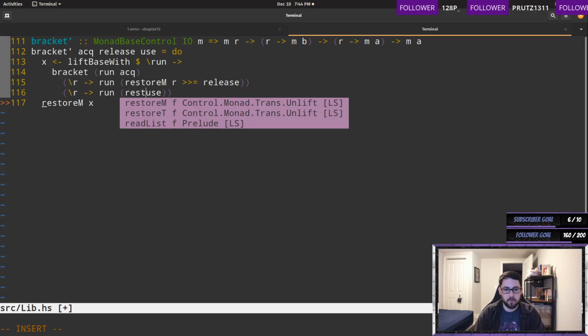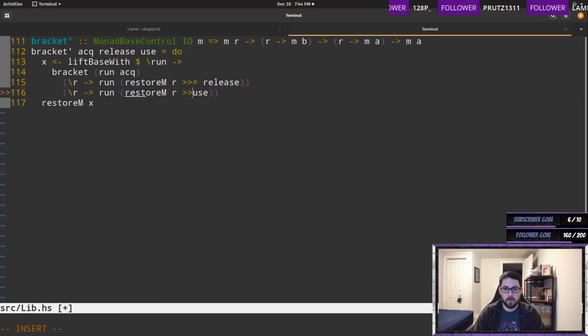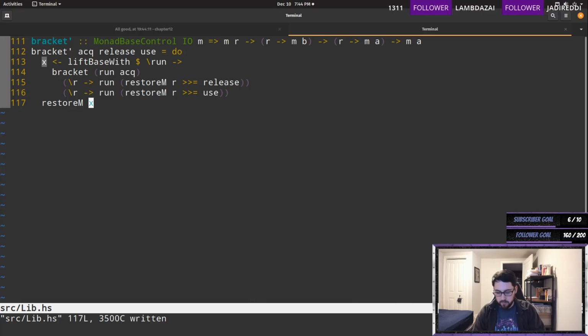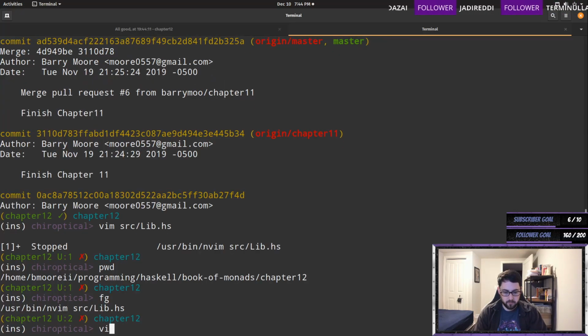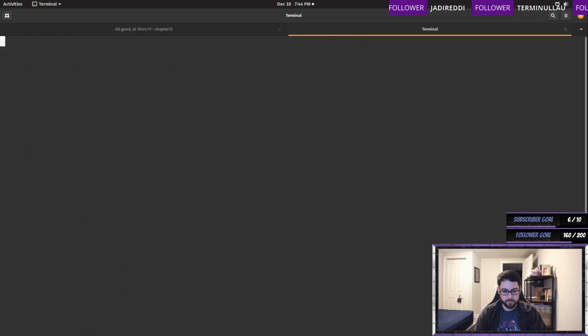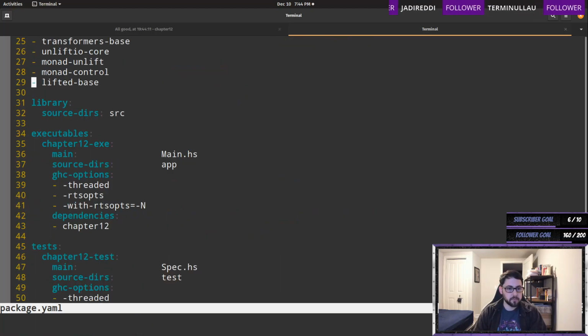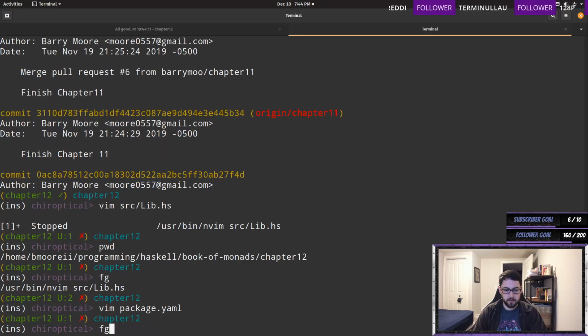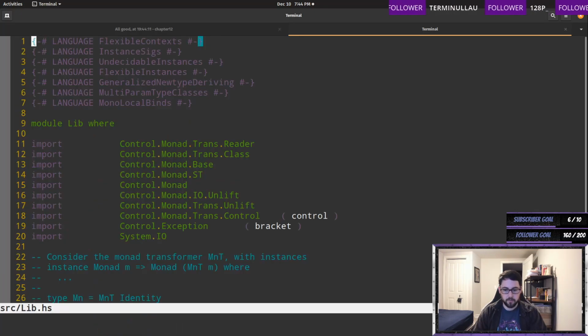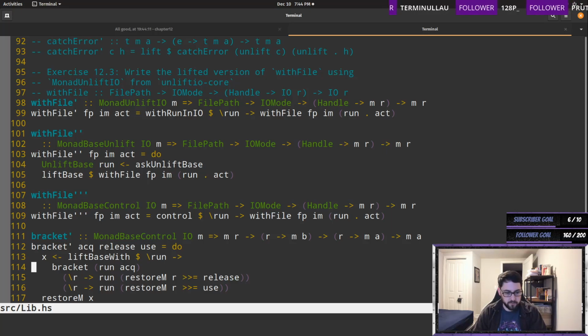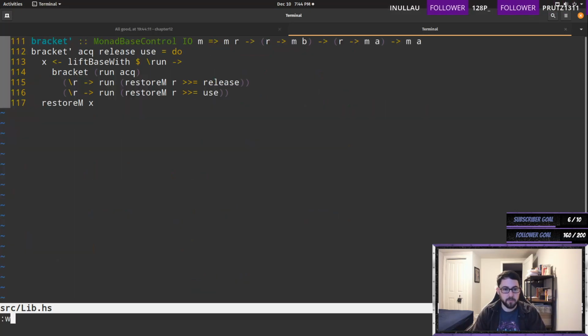So restore MR use. Okay, so that fixes the error. To be fair, I didn't get the same error, so it was kind of hard to fully understand what was going on there. I should also remove lifted base because I don't actually need that. The reason I said oh is because I shouldn't have closed this, and I did because I'm a doofus.